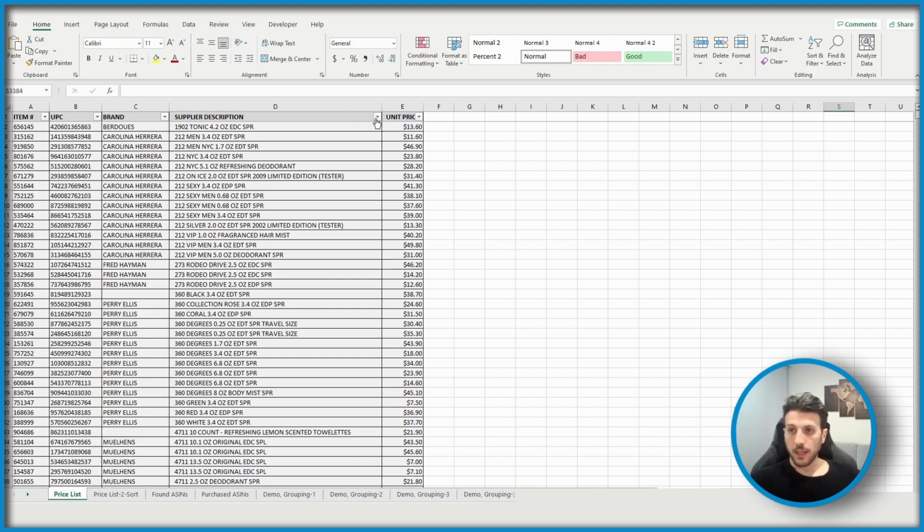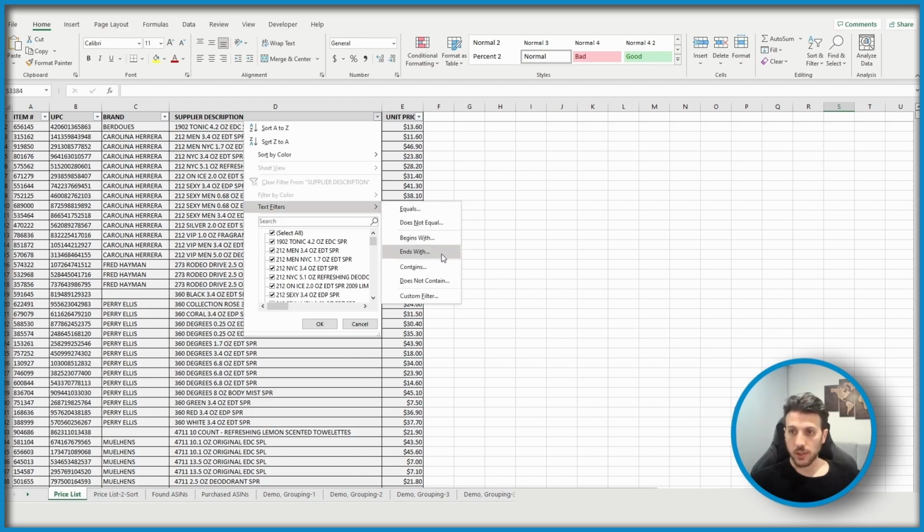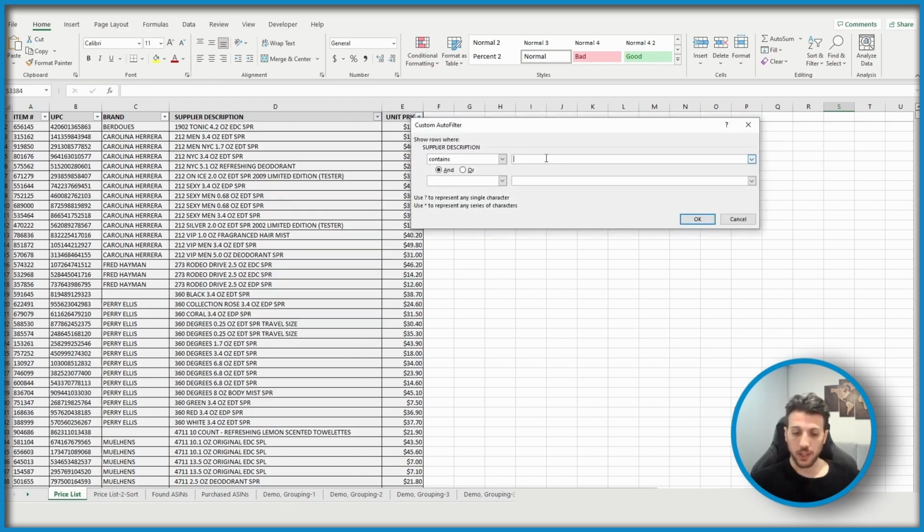Okay, so I'm going to come here, go to text filters, contains, and type in 6.8 OZ. Now, some suppliers, due to human error, might have 6.8 ounces with a gap or without a gap. So we want to include both. Instead of having and, we need to click on or over here. And again, bring up contains by pressing the C button.